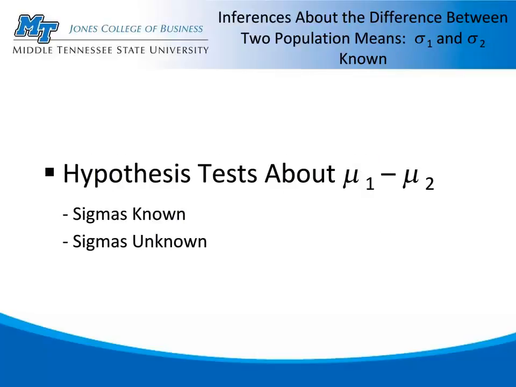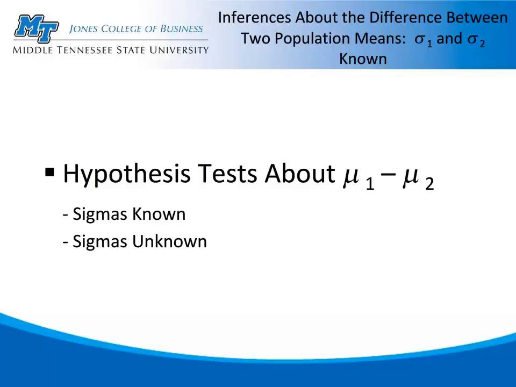In Chapter 9, we covered a hypothesis test about the proportion. In Chapter 8, we looked at an interval estimate about the proportion. But we're not going to be covering the proportion in Chapter 10. We're not going to look at a procedure where you could look at the difference between two proportions. We're only going to deal with the situation where we're comparing means.